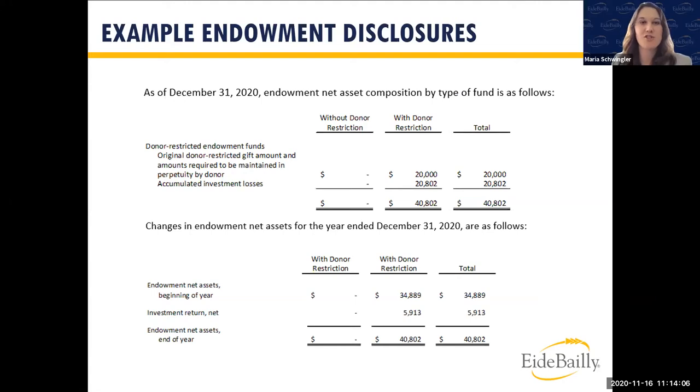Within the footnotes to the financials, you are required to identify for a reader how much is restricted by donors and how much is restricted by the board, because a lot of organizations do put board restricted dollars into their endowment as well. You are also required to disclose the changes in the endowment: earnings on the endowment, new contributions, and any appropriations or approved transfers out of the endowment. This footnote can be a couple of pages long for organizations. Once it's all said and done, there's a fair amount of written disclosure required as well, but it provides more information to a reader on how the organization manages their endowment.